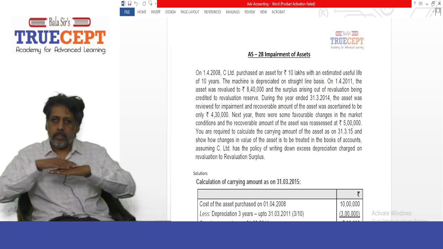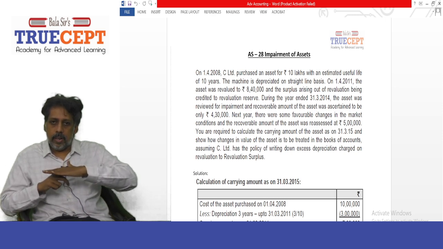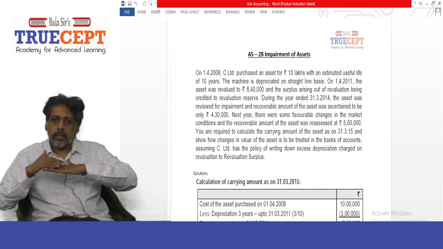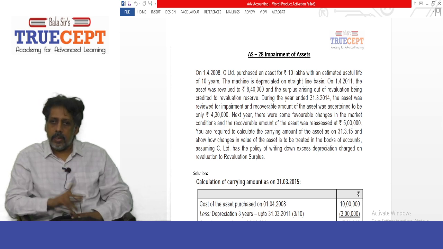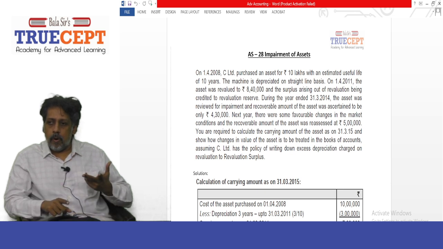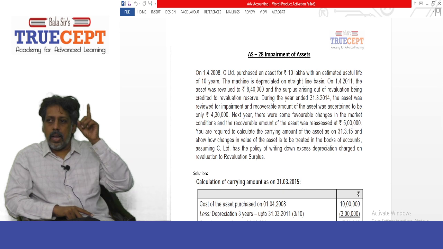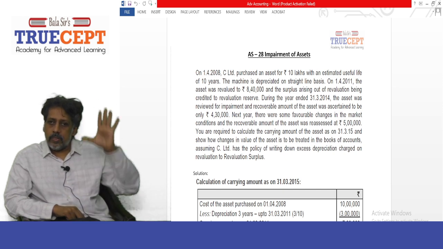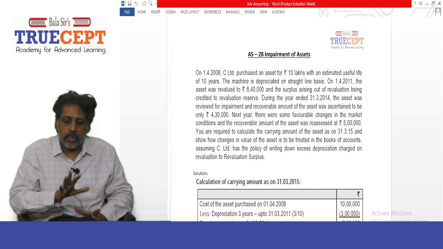That means if this is the 3,22,500 carrying amount, you can take the asset only up to how much? 3,60,000. You want to take it to how much? 5 lakh rupees. Is that fine? Yes. So therefore, the reversal of impairment loss will be restricted to rupees 37,500. Is that clear? Yes.